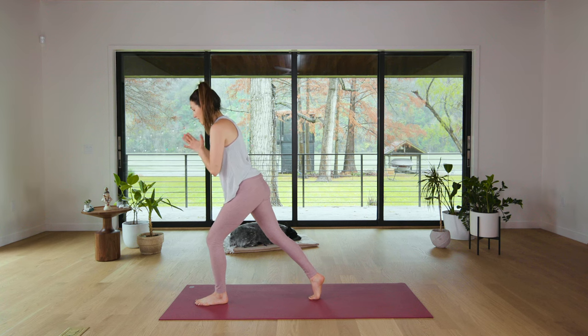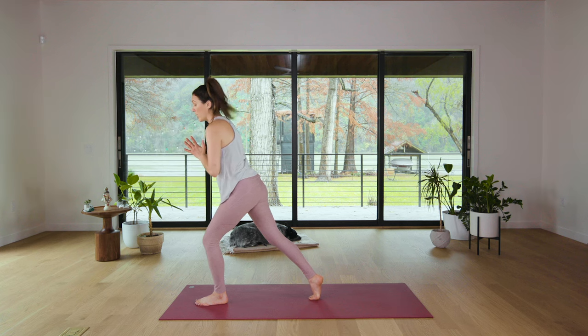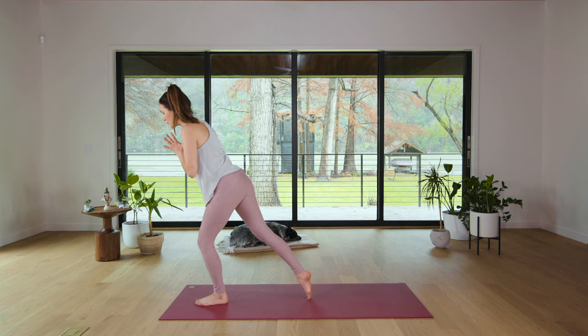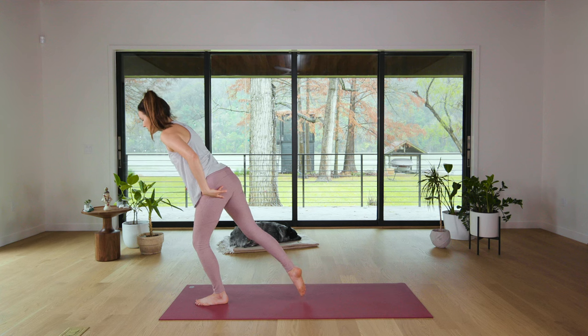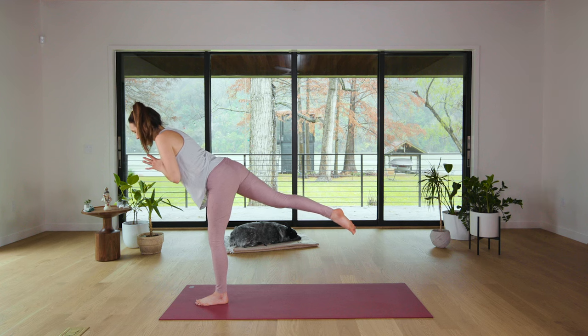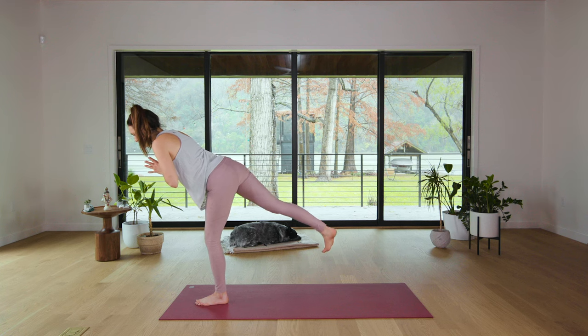Left leg strong, getting strong. Slow and steady. Hold on to your breath. Find the image of looking into the pond as you shift forward. I'm not rounding through the spine, I'm working hard — building strength in the muscles of the back body, building strength in the muscles of the core, the left glute, strong left leg. Slowly I lift up onto my right big toe. Don't think about Warrior Three. Give yourself the image of looking in the pond. Strong leg and continue to look down at your reflection as maybe we float the right inner thigh all the way up. Shoulder blades drawing together. Drop the right hip down — we'll save the open hip for half moons.